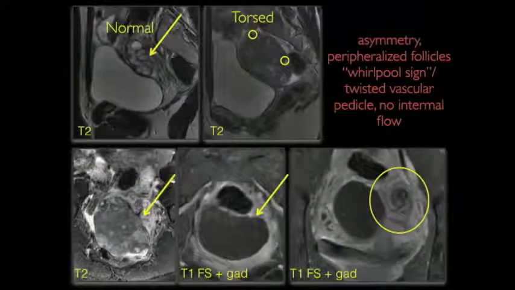So here's a patient, this was a long time ago, and she never even had an ultrasound because she was so morbidly obese that they could not really see anything on the ultrasound. It's a beautiful example of enlarged ovary, follicles pushed to the periphery, free fluid, and a beautiful twisted vascular pedicle sign on the coronal MRI. In this case, they also gave gadolinium, but I have to warn you that if you do post-contrast, the ovary is so edematous that even though it still has flow, it might take a very long time when the enhancement will show up. So it's quite tricky to diagnose that.